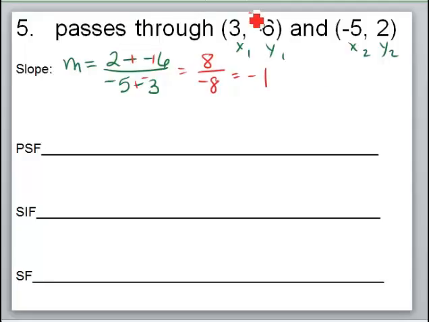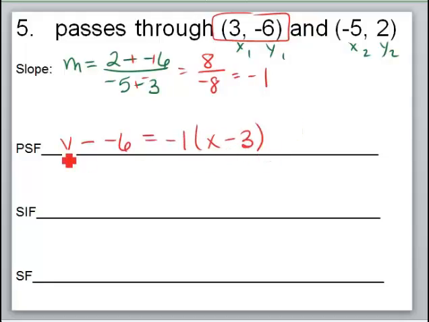So I'm going to take this point right here, and I'm going to write it into point slope form. So I'm going to do y minus my y coordinate, which equals my slope, negative 1, x minus 3. Now I want to clean this up just a little bit. I'm going to make it say y plus 6 equals, you don't have to put a negative 1. You could actually just write a negative x minus 3. So I'm going to go ahead and circle this as my final answer here. Either one of these is correct, so make sure that you know that.